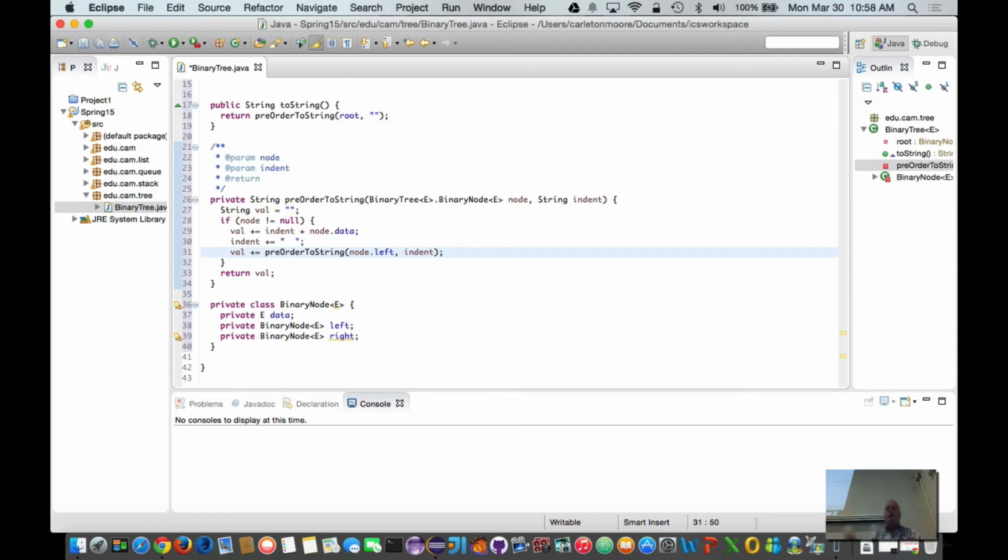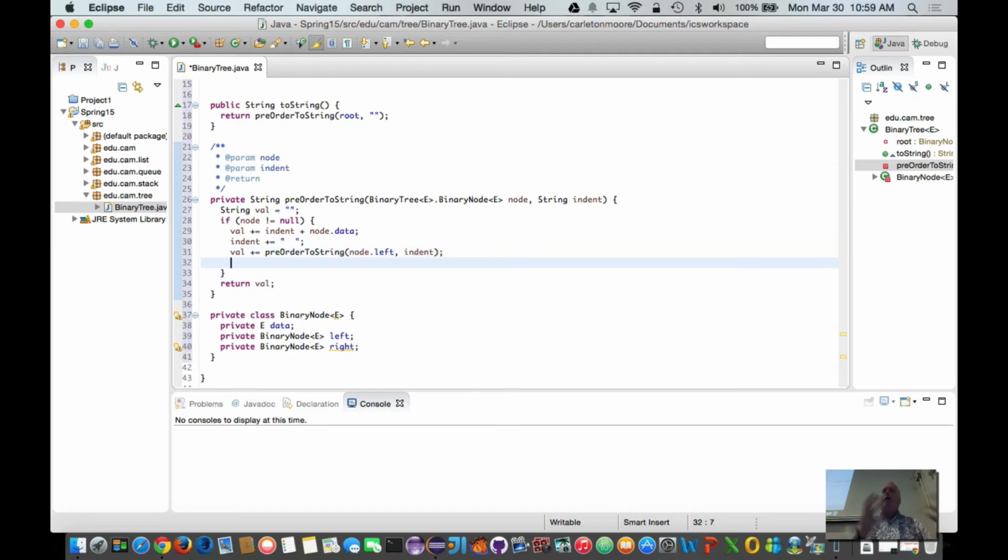So I actually say, oh, I'm going to go down the left-hand side and figure out everything. And it's going to add it to val. And then, now that I've traversed the left-hand subtree, I now want to traverse the right-hand subtree. The indent for the left tree should be the same for the right, right?